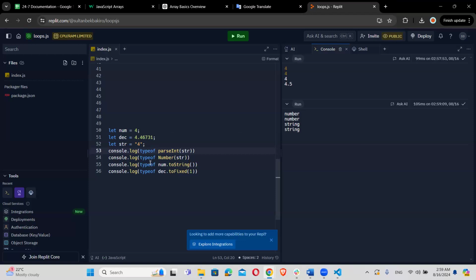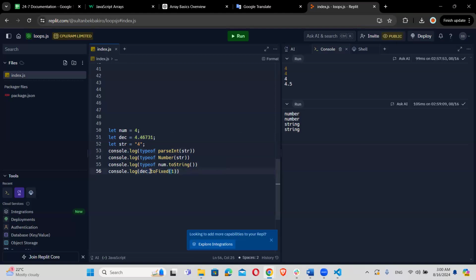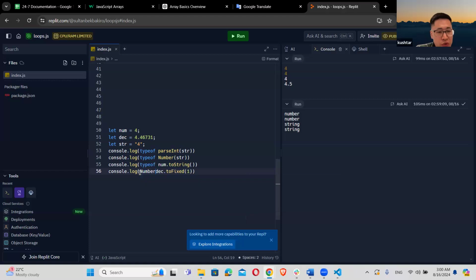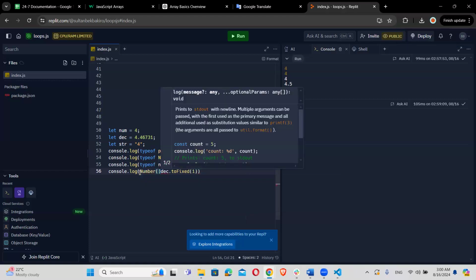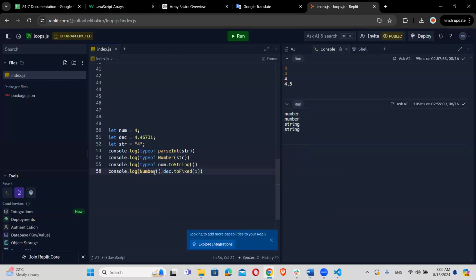Because the original was a number. Maybe we have to put Number in the beginning, and then parentheses around everything, so that it turns out fixed. Actually, let me share my screen. Like this one, you mean? No, in the beginning, console.log, and then here. Yeah, so I just checked Number. So this method actually returns a new string. Open parentheses, yes, and close the last one.